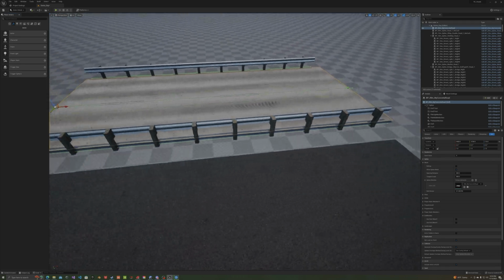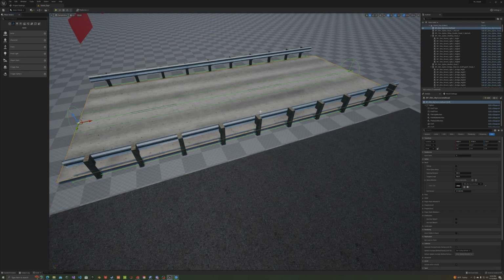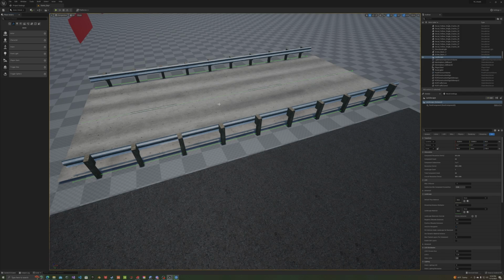And that is how I get a road that there is no preset for, by just using the building blocks to create the particular road that I need. And just because there's no preset at the moment doesn't mean that down the road there won't be a preset in realistic customizable roads. It's just a matter of me getting around to that. So there it is. I hope that helps.